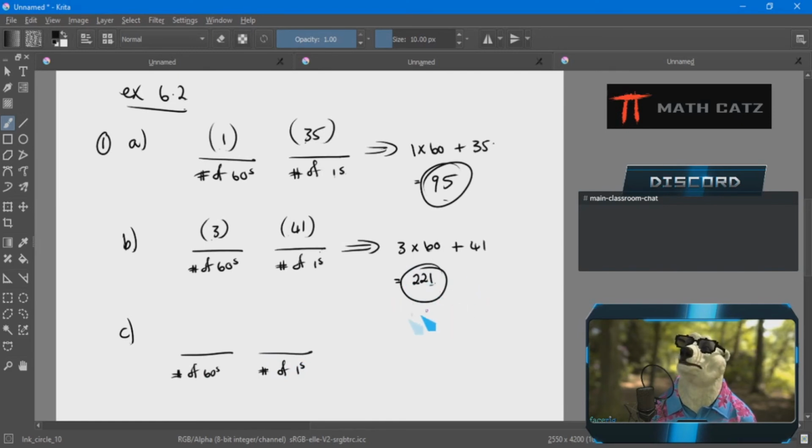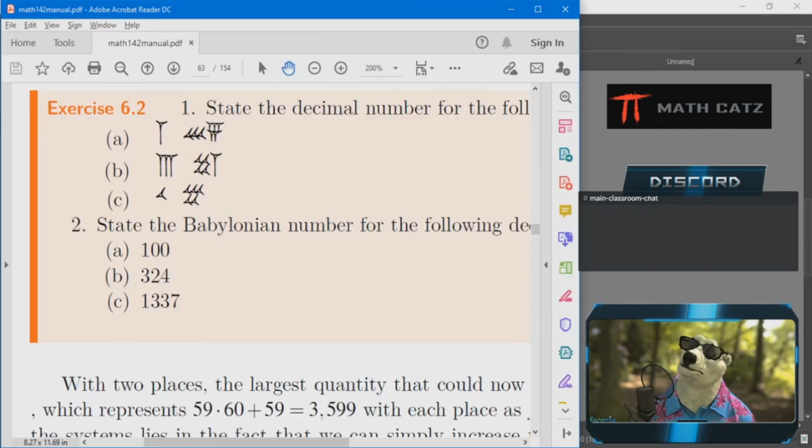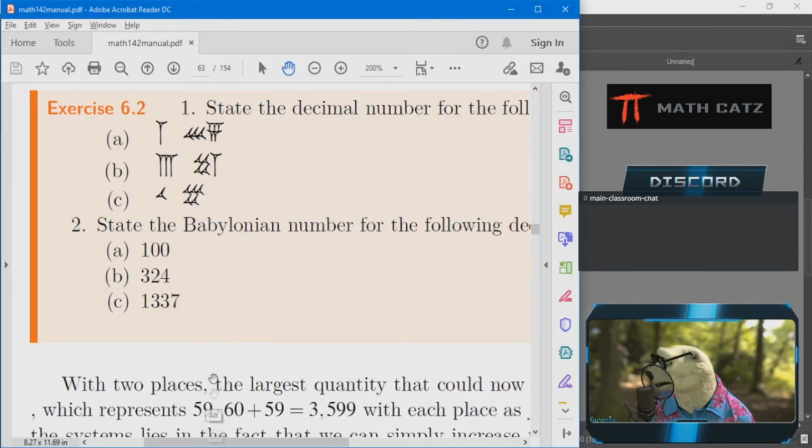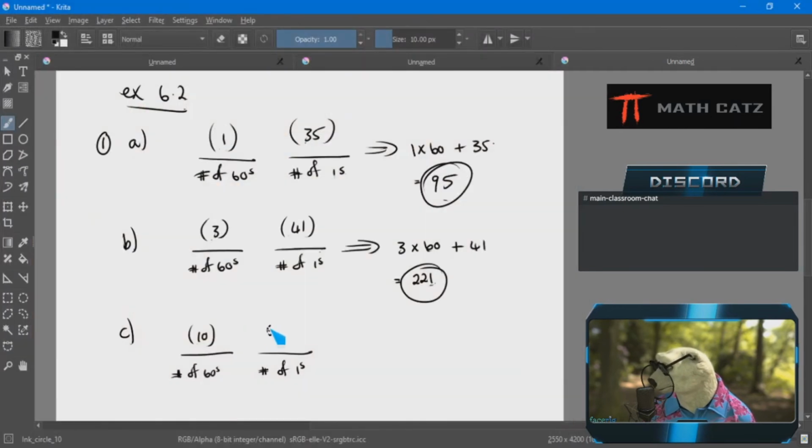At the front in the instructions of the test, it says show sufficient work to justify your answer. So if you want all the marks, you're going to have to show something. But exactly what that is, it's up to you. Okay, so we have 10 in the first place. So 10. Then we have 50. So 50.